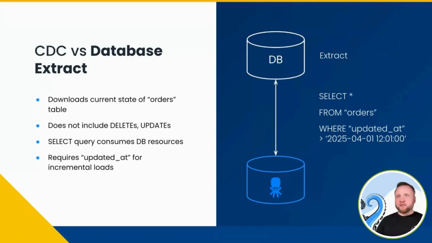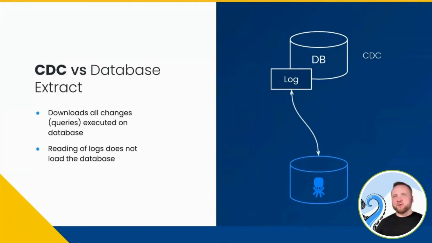This select query also consumes resources on your database because it's just another query which needs to be executed on your database engine. So it consumes CPU. If your database is already in lack of resources, this can be a problem. And as you see at the last part of the query, there is updated at. If you don't have the luxury of having this updated at column, you simply need to download everything all the time. Now let's jump to how it works with the CDC.